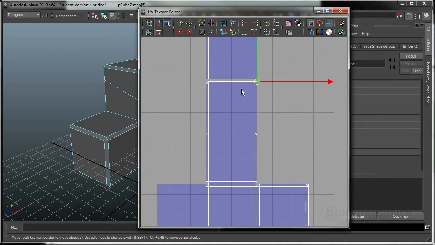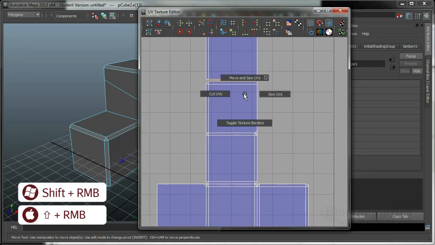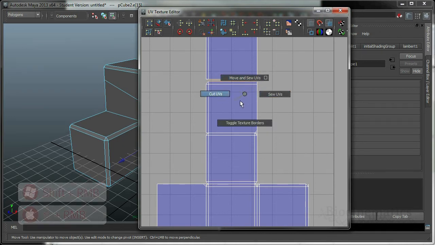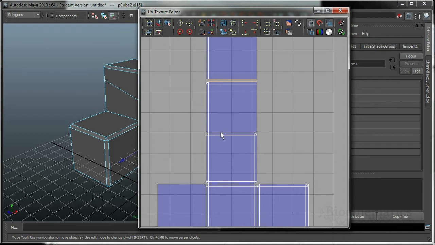Now if we go back to edge mode and hold down the shift and right mouse button, we can access some different commonly used commands. So we've got cut UVs, sew UVs, and move and sew UVs, which can be really handy when working in the UV texture editor, as UV editing can be somewhat tedious, so it helps to have these commands that are used all the time right under our mouse tip.